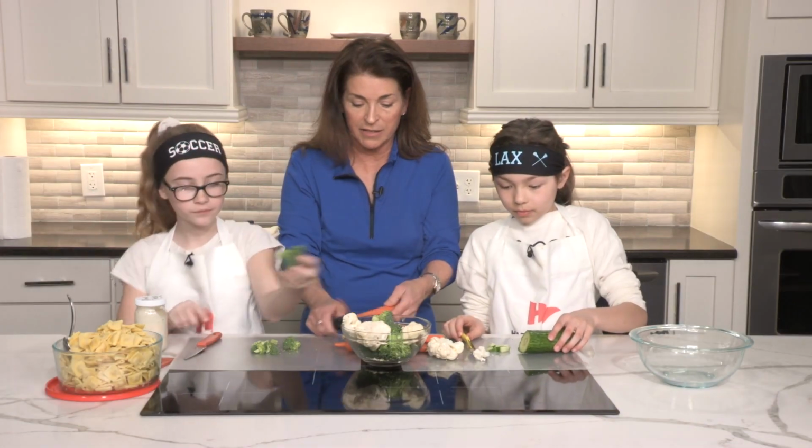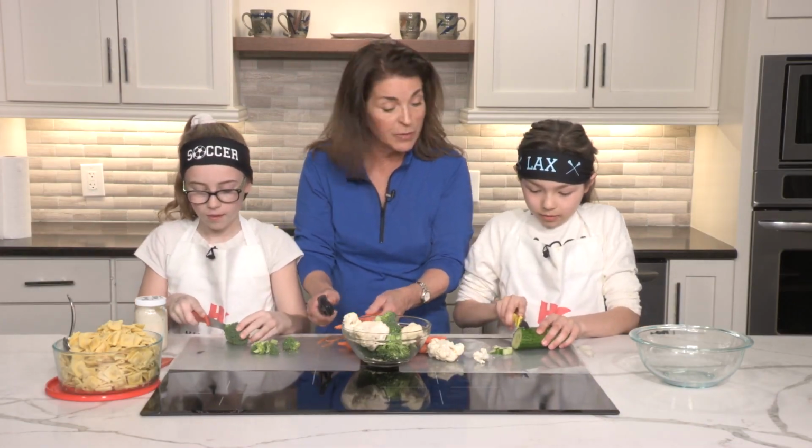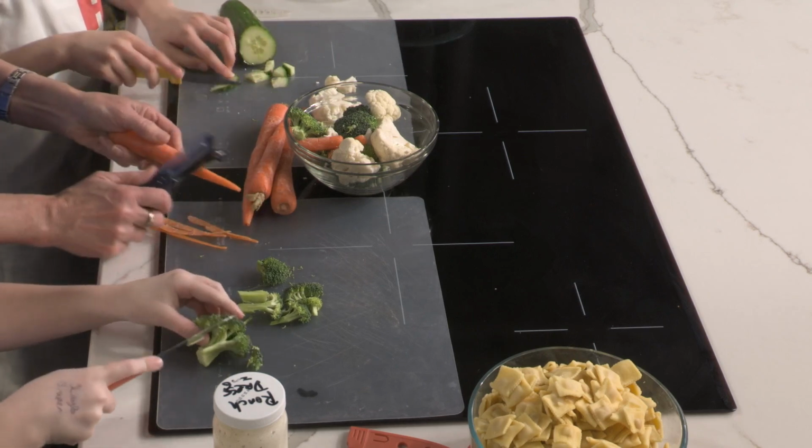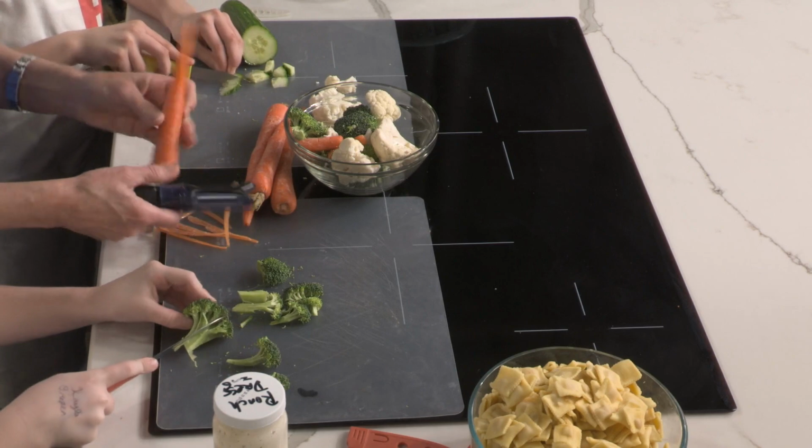I'm gonna peel some carrots. And you can also break it with your fingers too, but obviously not with that, but we're gonna watch your hands and watch your fingers when you're cutting. Very careful, take your time.